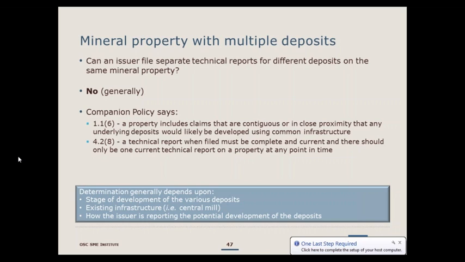So if you have zones A, B, and C, and you discover zone D, you don't file a technical report on zone D alone. Similarly, they have to be continuous in time, so the stage of development doesn't mean that you file a new technical report that reflects only the metallurgical testing and economic analysis that you've just done on an older mineral resource. You can't simply rely on the old technical report for that. And the reason for that is that we don't want people having to look through 3 or 4 different technical reports to get all the information they need. They should be able to go to a single one.